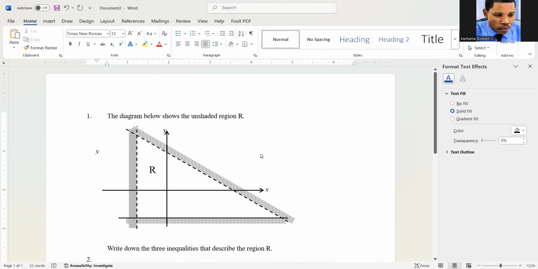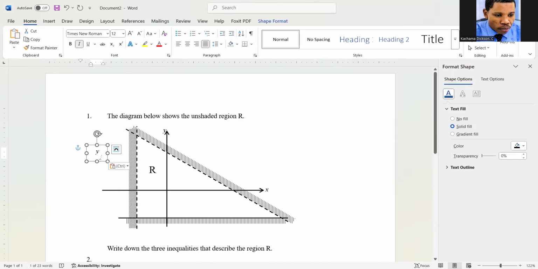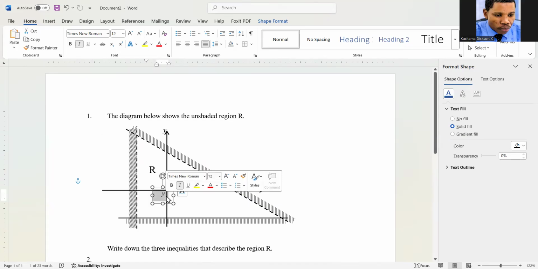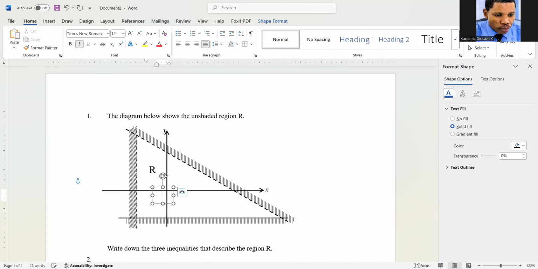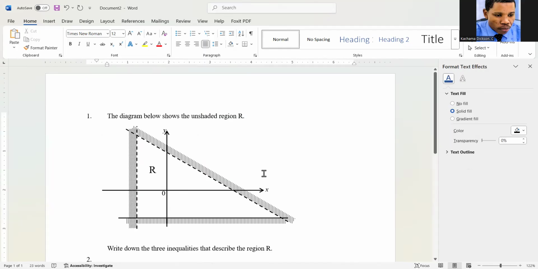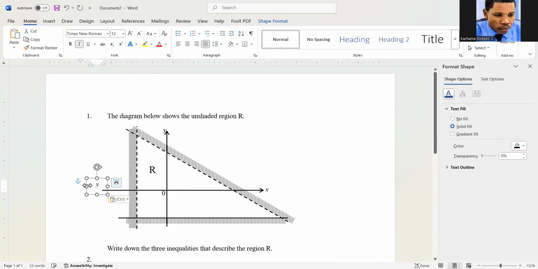Then from there, maybe this is our 0. Now this one should not be in italics, okay? Then from there, maybe we have -2.